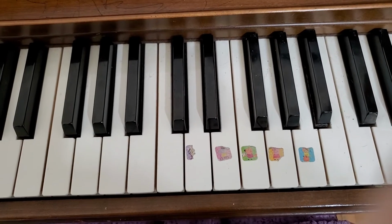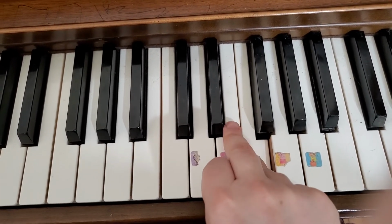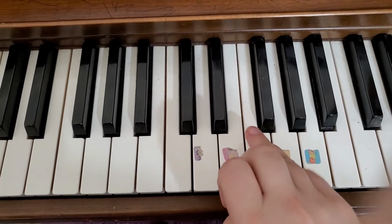All right. All you have left is the ending. The ending starts on finger four. So four, then finger three, then finger two, and then thumb. And thumb holds for three beats. So it doesn't start on pinky.